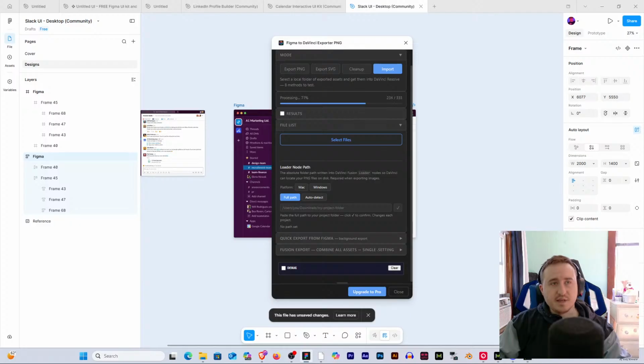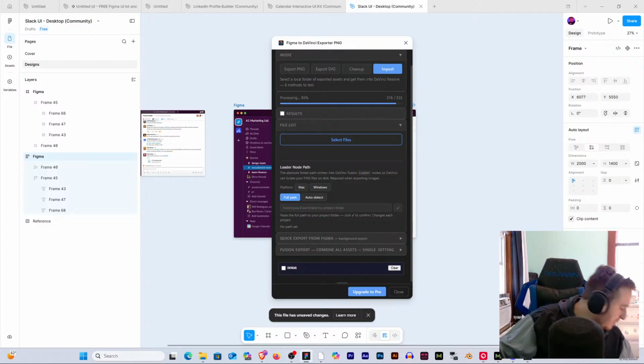Going on, guys? The Figma to DaVinci Resolve plugin is officially in beta. Going to be sending this out to some beta testers in my Discord a little bit later, either today or sometime this week, and get this thing kicked off. It finally launched on Figma, which is pretty cool. Figma Marketplace. So you can actually search for it.